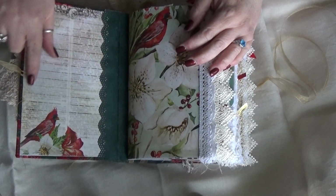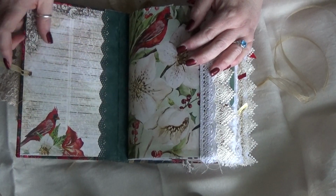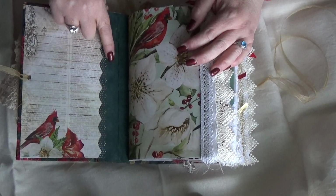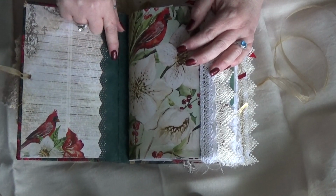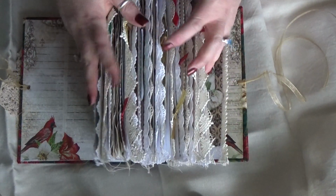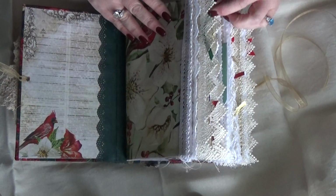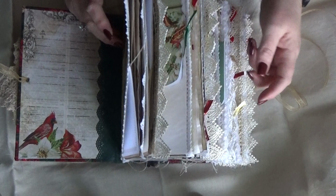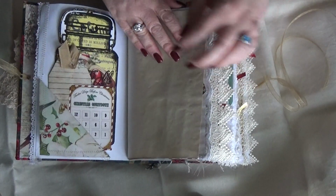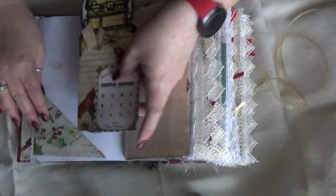This is one of the pages from one or the other of the kits, and I just cut it now. And this is a scrap of that dark green wallpaper that I have, and that's what the signatures are sewn into. Let's see, we have lots of Hobby Lobby lace and trim, and ribbons and clips, and lots of sewing, and quite a bit of layering.